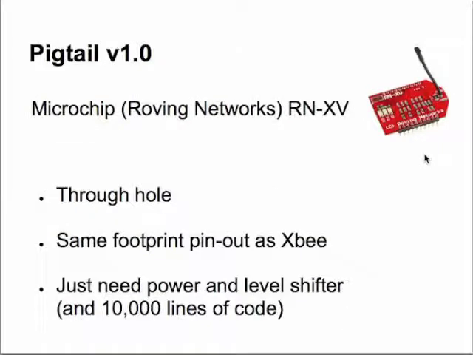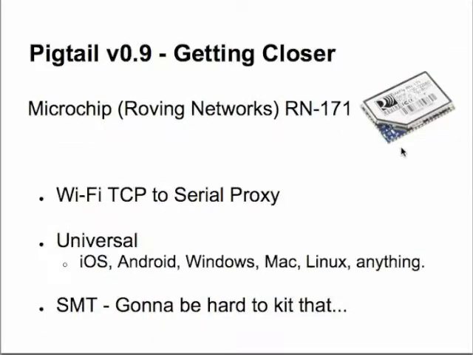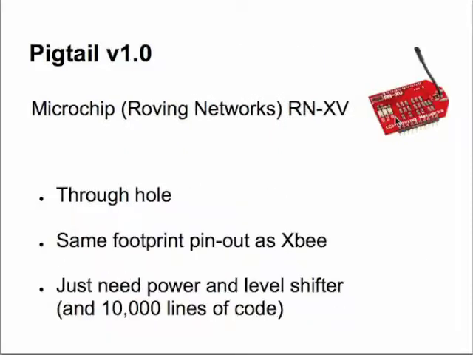So then they told me about this thing. It's an RNXV, and it actually has this same RN171 chip on it. It's on the bottom, in between these 2 10-pin headers on either side. This allows you to do a through-hole motherboard that the RNXV would then just plug into. And it has the same footprint as XB devices, and actually the same pinout. So the transmit and receive serial signals are on the same pins as they would be for an XB, which is kind of an industry standard these days.